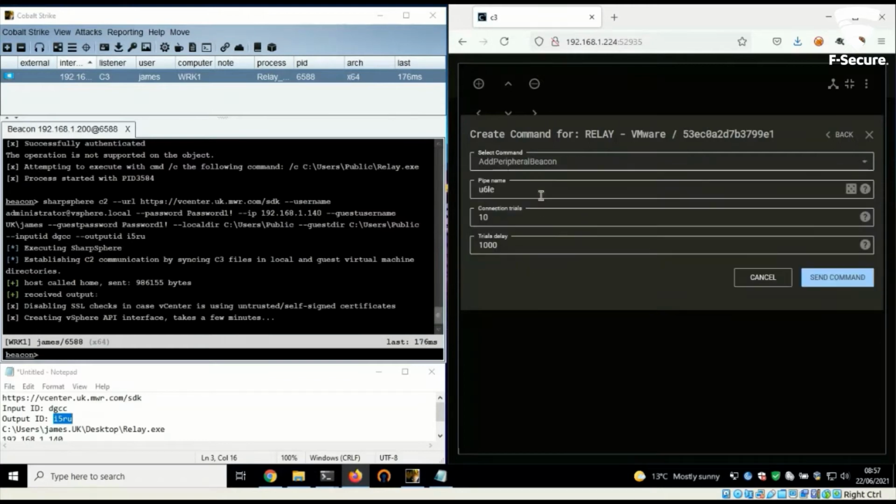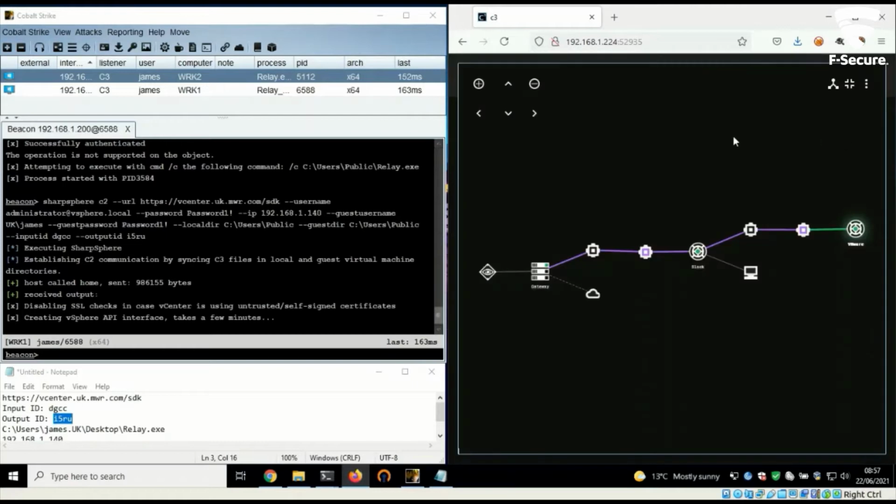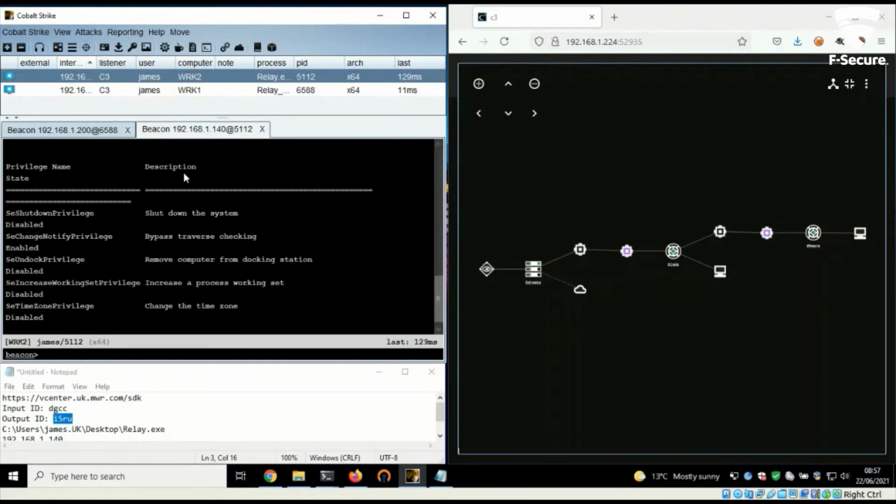As an operator, we want a seamless user experience, so we can add our beacon through that relay. And if you were looking at C:\Users\Public on both of those places, you'd see the files appear very temporarily. They get deleted as soon as they're read by the other side, right? So we set that off, and we can see that Workstation 2 is checked in, and from an operator perspective, we can just begin doing our operations as we would with any other internal C2 channel.